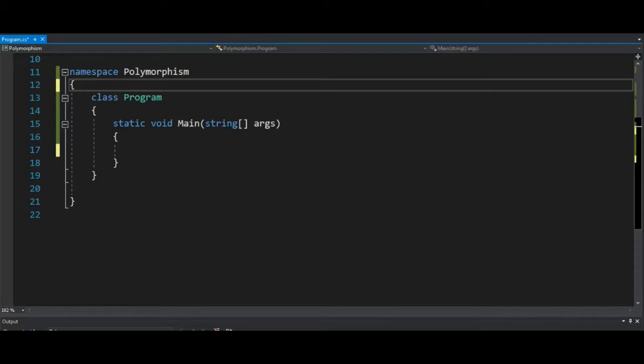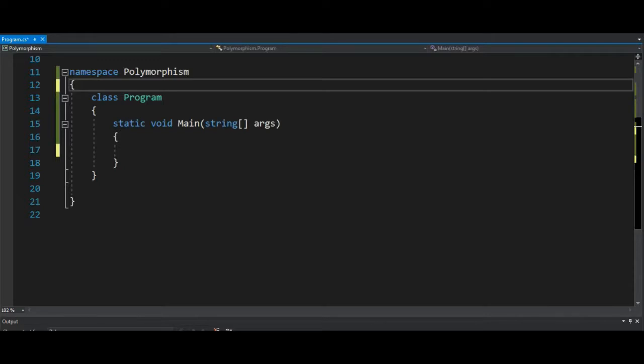Dog also has different features, I mean, the way it sounds, the way it eats. Cat also has different features, but at the end of the day, they are all animals. Even cow is an animal. It has different sounds compared to dog. So it's one object, animal, with different forms: dogs, cat, cow, whatever animal you want to mention.